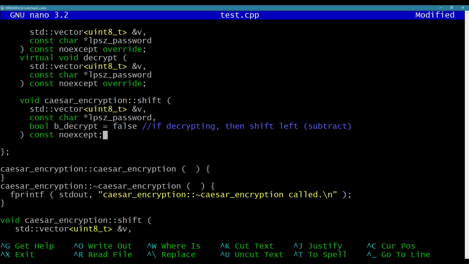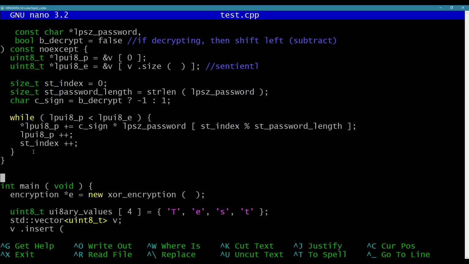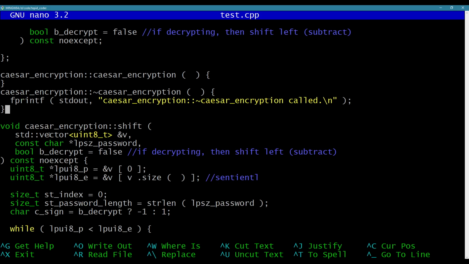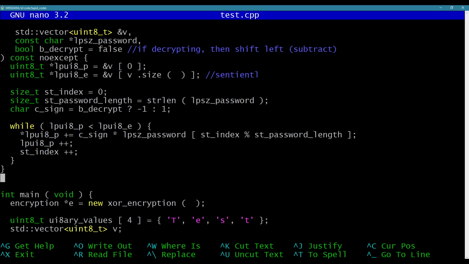Right, okay. And I can't have this in here because I'm inside the class definition or declaration. Okay. And then for each of these, I need to define what's happening. So this one's going to do the meat of the work, right? But then I'm going to make 2 more of these.